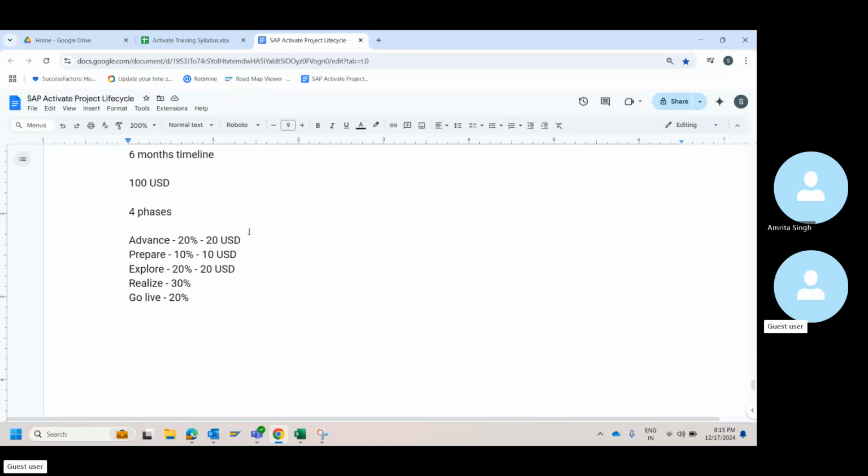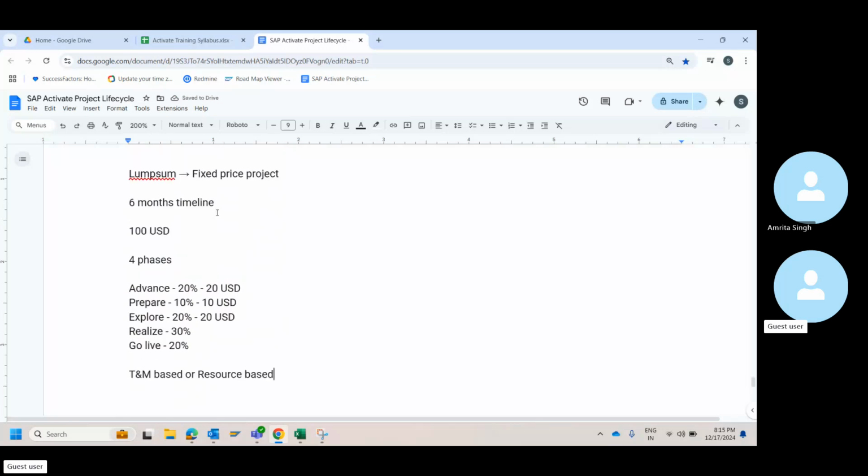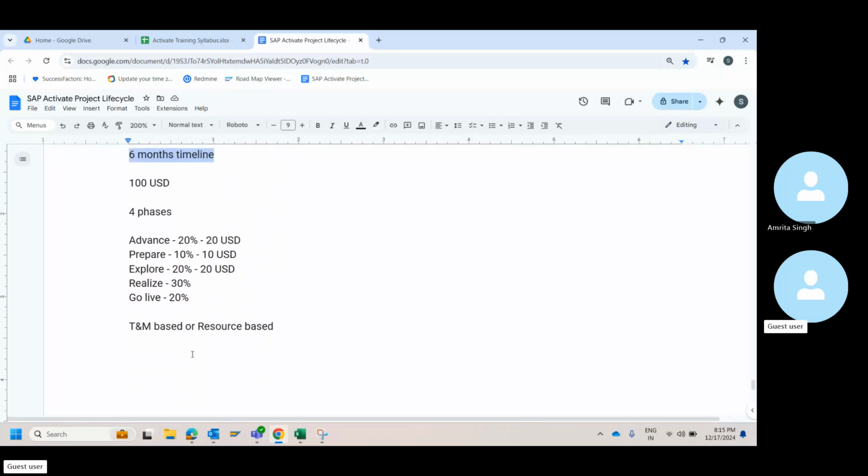Okay, so next is T&M based, or I would say resource based. Here, what happens? You have the same set. You talk to them.